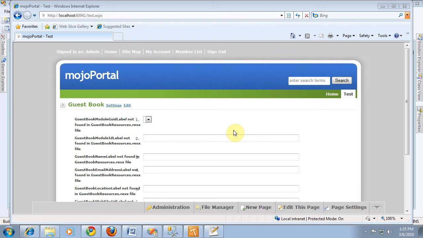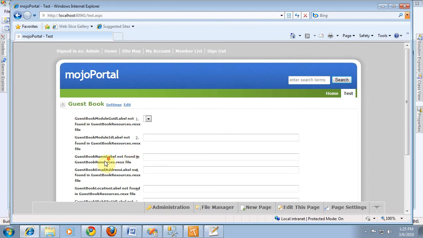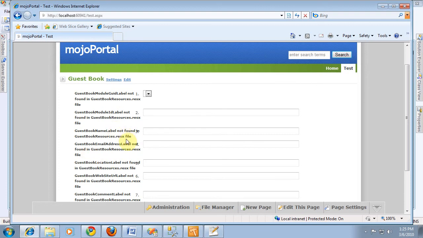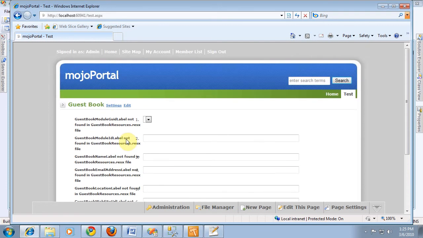Okay, picking up from where we left off in the last clip, we can see that we got some UI elements onto our page. It's not looking very pretty right now because we've not created the resource records for the labels, and we've got some fields on here that we won't need. And right now we're going to go back into Visual Studio.